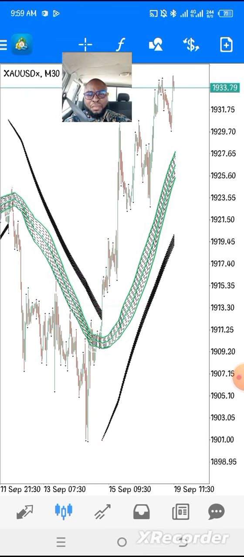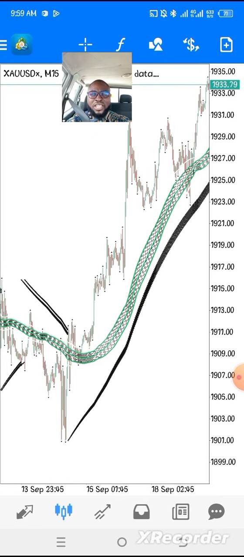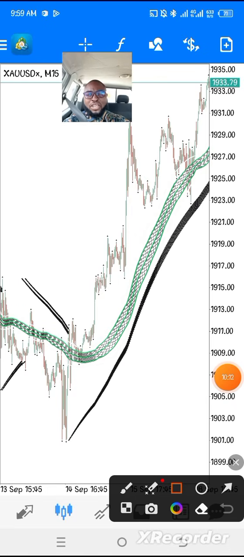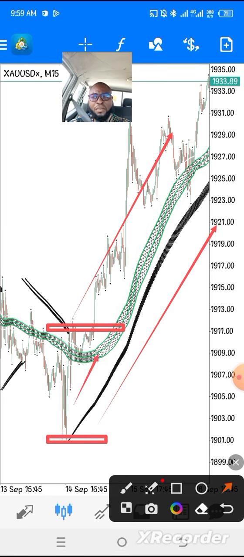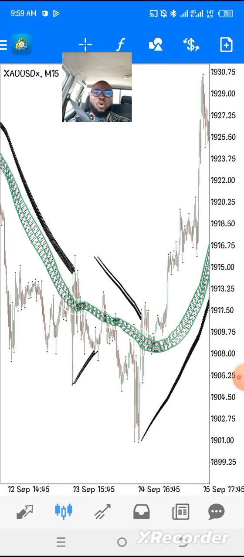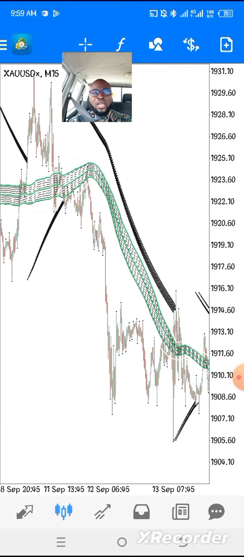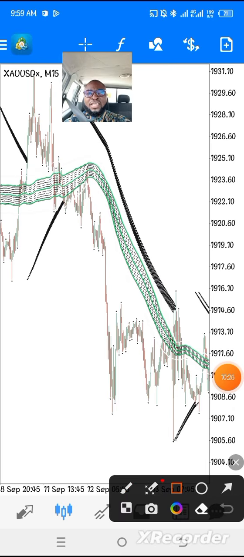Let me show you the 15-minute chart. This is the 15-minute chart, guys. I'm going to enter my trade from here and put my stop loss here, and I will continue to ride the trade. As long as this parabolic, the long black line on our chart, continues to grow, I'll continue to be holding my position. Now look at this. This is a banger.